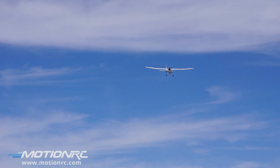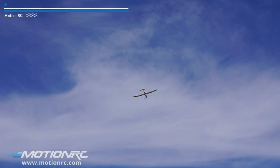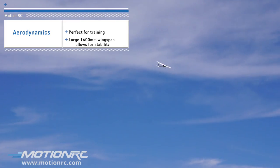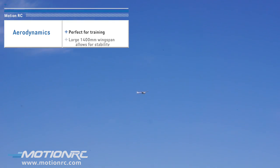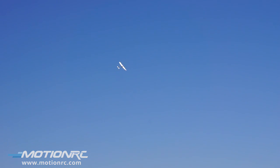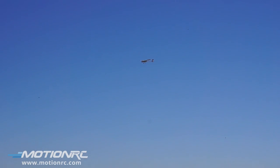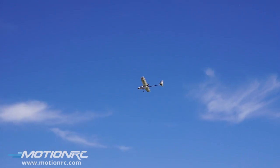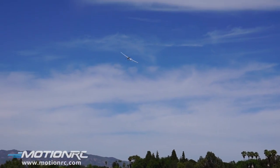And we are off. Picks it right up nicely. I'm going full left to right on the ailerons there, and it is barely rocking. That just shows how stable these aerodynamics are for the TechOne Mercury. Going downwind here, wind's really taking me along the runway, and we are coming in down the center line. We're going to do a slow pass here. I'm just under a half throttle. Nose is pointing into the wind there, and that looks great. All right, going to bring it a little more power, bring it up here.